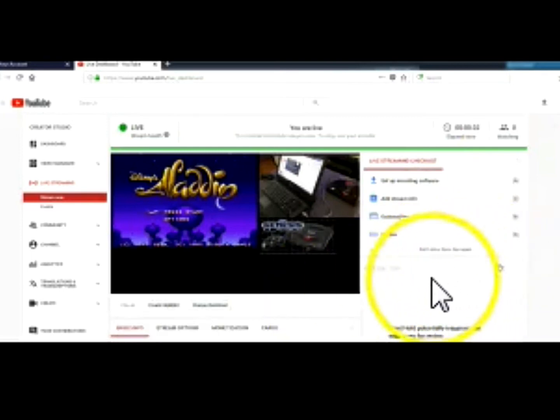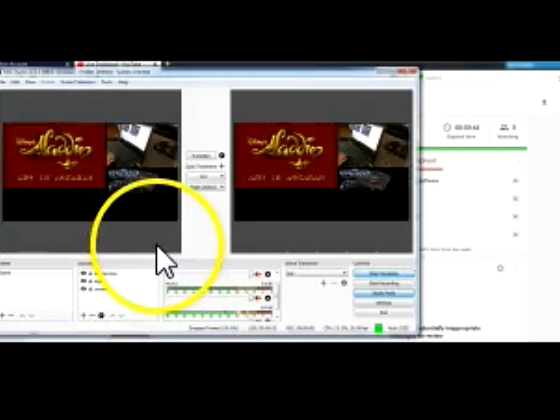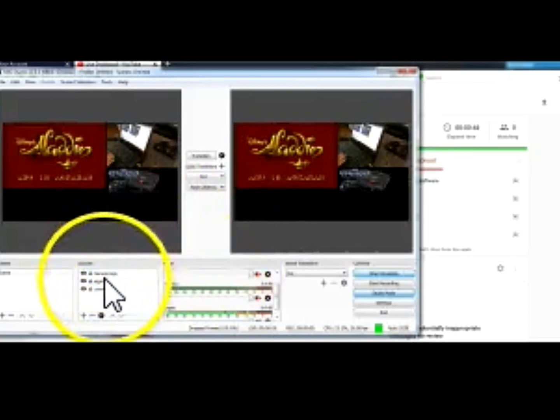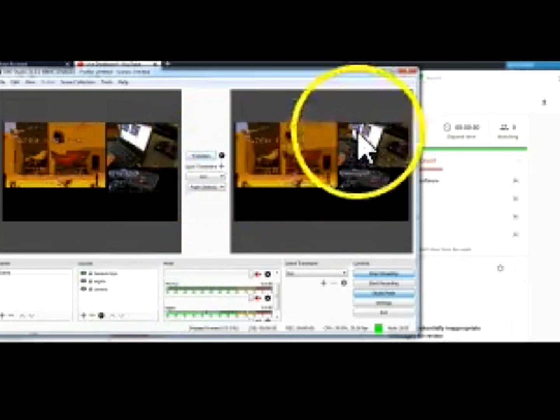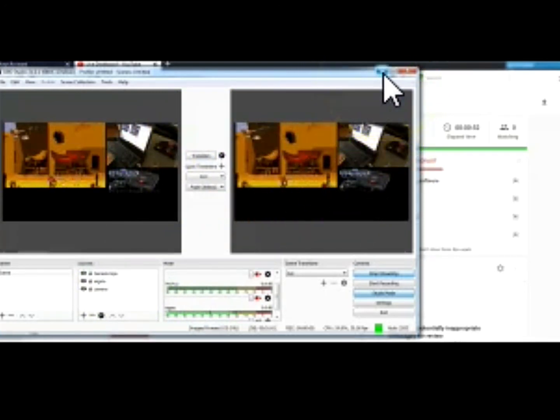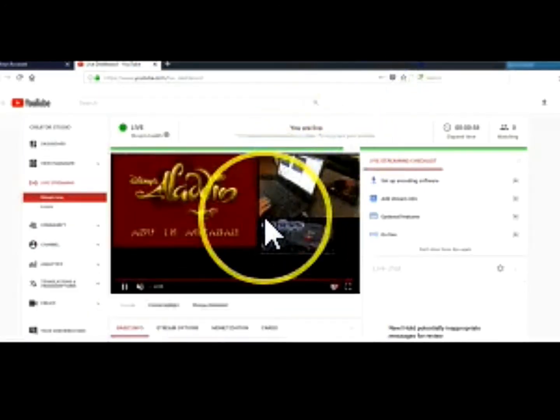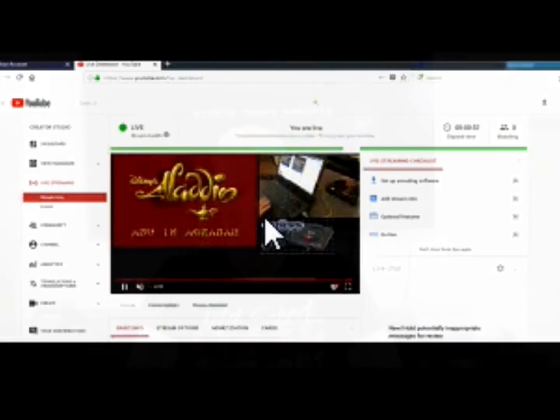You can also enable live chat over here so that you can actually talk to people. You know, there's a lot of different features I'm not going to go into on YouTube itself. But I am now live, and they are actually going to see what's going on here. So, and in here you can change and add different sources, and once you hit transition, it'll move over to the live OBS side, and then, 10 seconds later, they'll see it here.